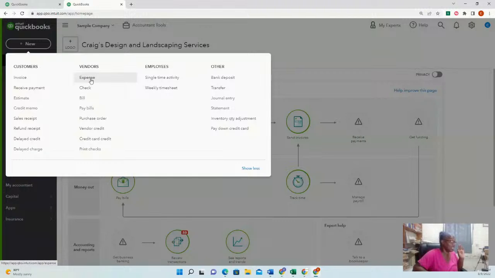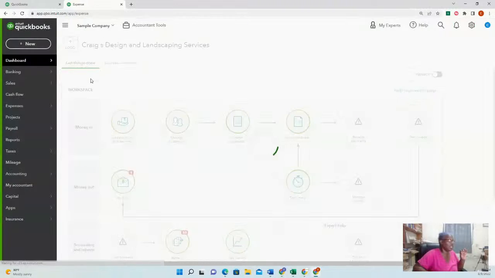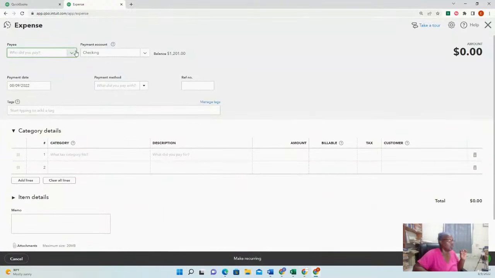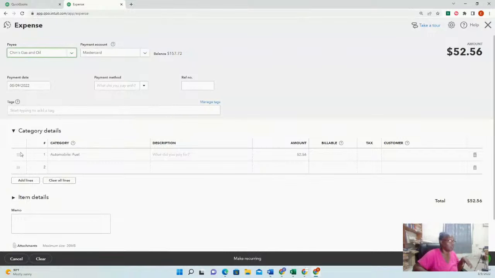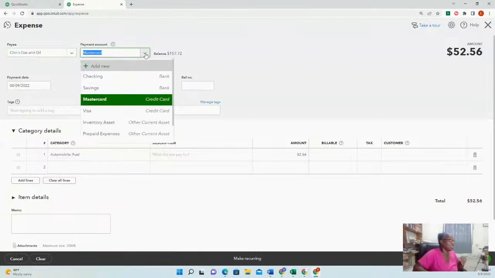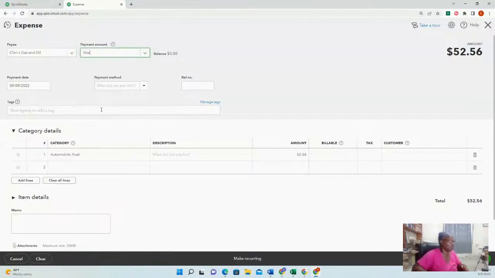If you enter it as an expense, you enter the expense, the payee, it's the gas station company. You put that in, and the payment account. Let's say you're paying it from your PayPal account. It's automatically taken from your PayPal, your MasterCard, or your Visa card. Then if it's automatically taken from your bank, you can also choose the bank account right here. And now you can save it and close it.